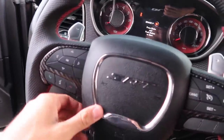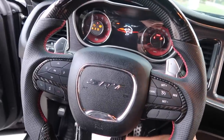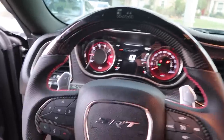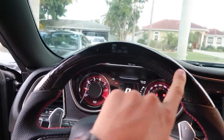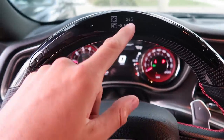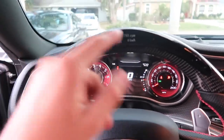Boys, we have done it. The airbag is clipped in, the wheel is on, and it looks frickin' so sick. Hell yeah dude, this thing looks insane. So I gotta adjust them so when I hit 5,500 RPMs it turns red. Also you can change the middle section to whatever you want — your RPMs, coolant temp, battery voltage, engine oil percentage, fuel percentage. You can put whatever you want on here. I like having my RPMs. I gotta clean up real quick, tape this box up with some double-sided tape, and then let's go for a little test drive.